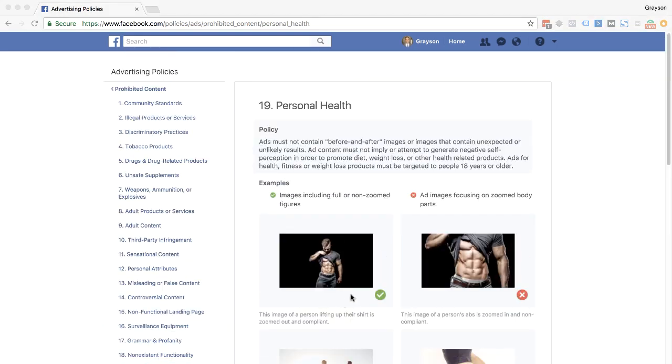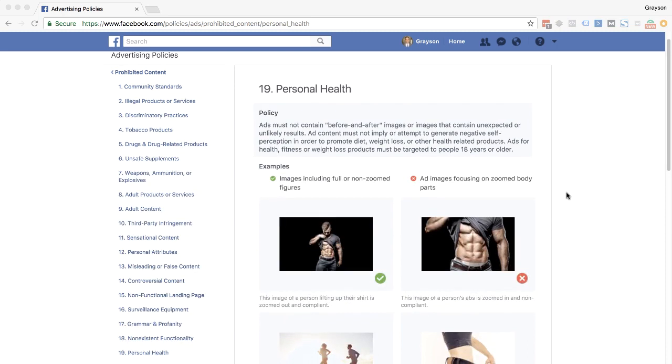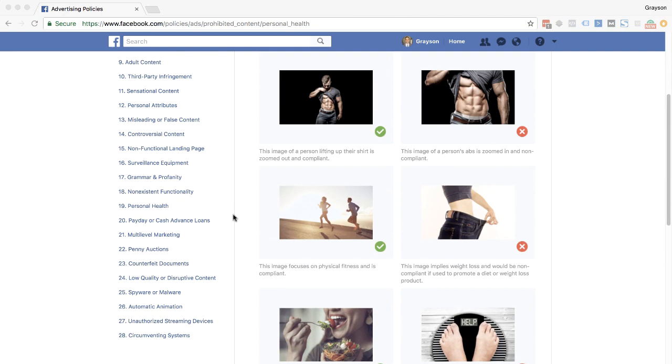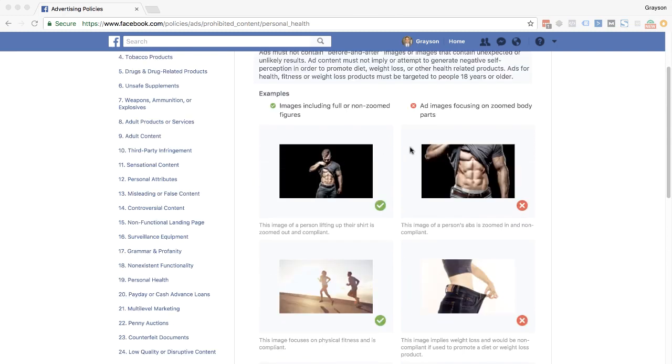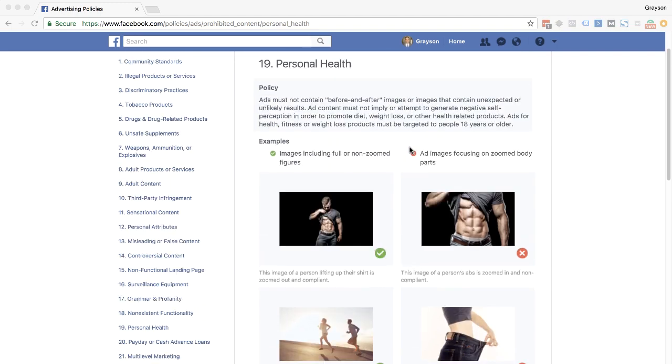In addition to these, I'll put a couple other links to a few other resources, a couple of articles that I've found online of people that are great Facebook marketers and have some of their own experience to share on this. Unfortunately, this is always going to be a moving target. Facebook does change things, update things. I think it is going to be for the better for the platform, but it's just something you're going to have to be educated on and make sure that you understand what's happening when it comes to these different policies.